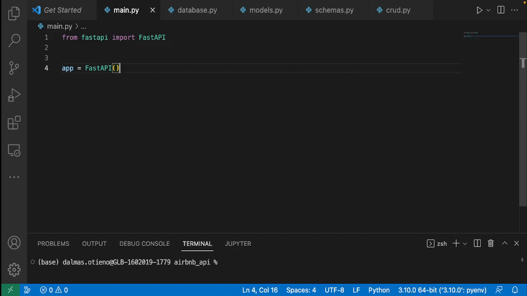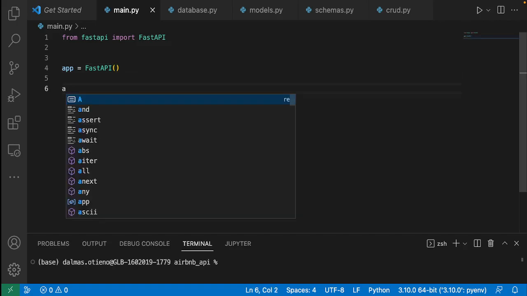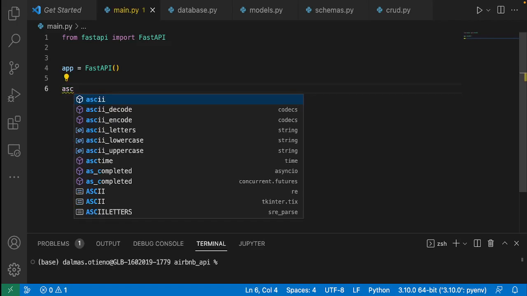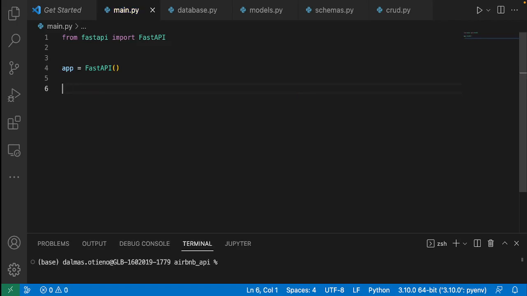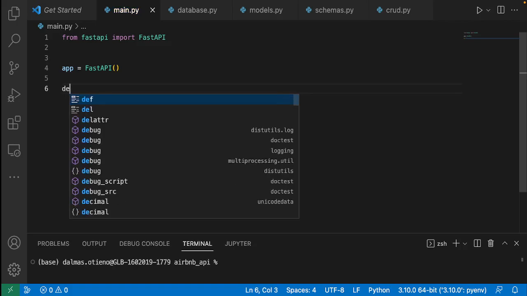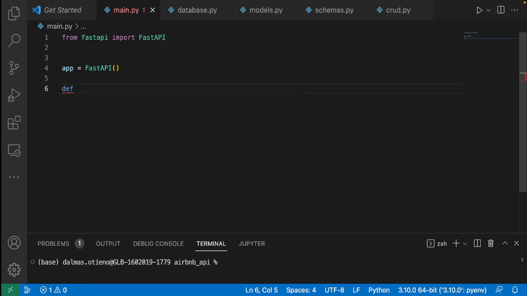Then we are going to define the dependency for the database handler. So async for it to be asynchronous, but I don't know if we need it to be asynchronous. Let's just define it. Get db, and this function does not take anything.